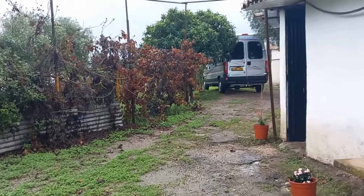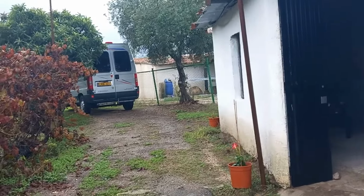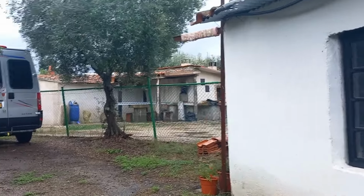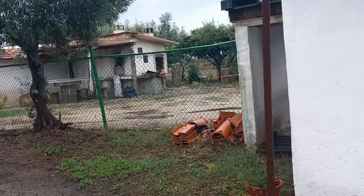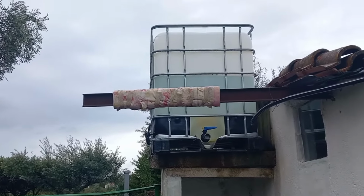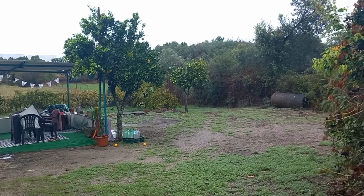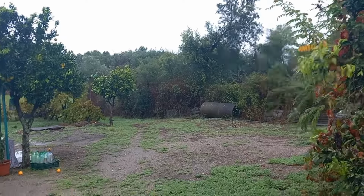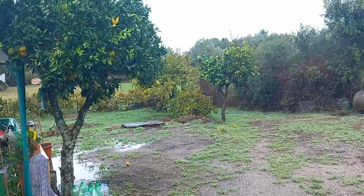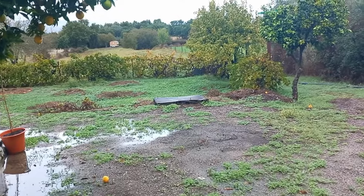So if you've watched the previous videos, you'll know that we had no luck with the dam. Once we pumped water out of there, we realised that was not going to be good for anything other than irrigation, really. So we had a new IBC tank delivered, and then our neighbour who delivered that also gave us a second one, not a new one, but just one that he had spare that we could borrow for the summer season and see if we made use of it. He's obviously taken that back now. And, you know, I think I've said it before, we found that really, really useful.